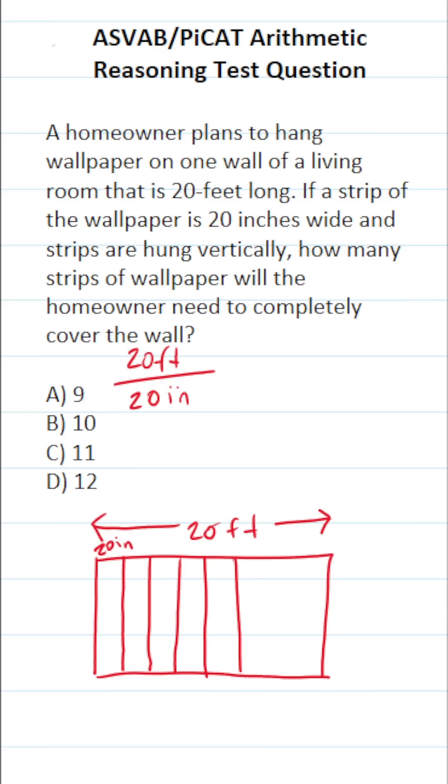Of course, we run into a problem right here because we're given measurements in terms of feet and measurements in terms of inches. So that's going to prompt us to make a conversion. And for that, you have to know that there are 12 inches in every foot.